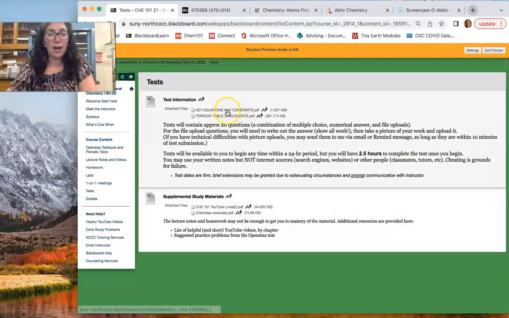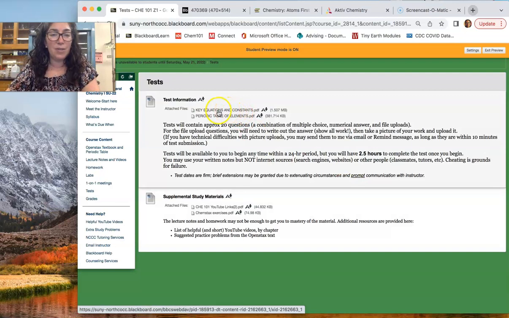For every test, you're welcome to use these key equations, an equation cheat sheet, and a periodic table of elements. If you have extra time beyond the homework and you want to practice additional problems, you can access this document here, which lists different problems in the online textbook that you can use to practice with.